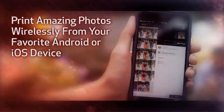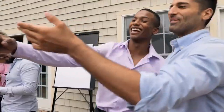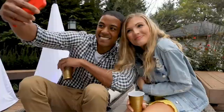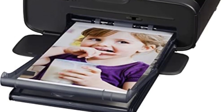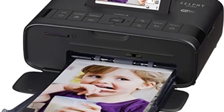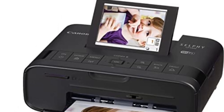The photos dry instantly without putting you through the hassle of waiting hours or even days for them to be completely non-sticky to the touch. The front-tilting 3.2-inch LCD screen is big enough to make edits and retouch your photos right in the printer, rather than having to edit them on an app first. You can connect your smart devices to the printer, even via a backup battery sold separately, so that you can print remotely from anywhere. The output tray can hold up to 18 photo sheets, which was a little underwhelming to us, as a printer of its calibre should be able to hold more prints.